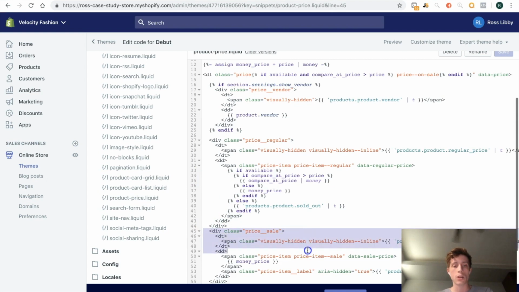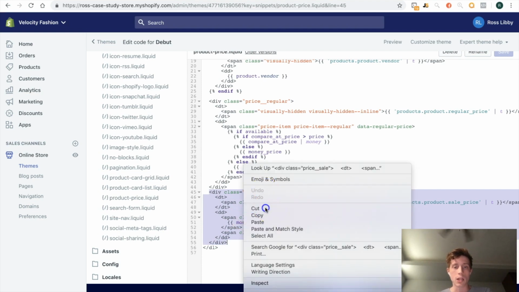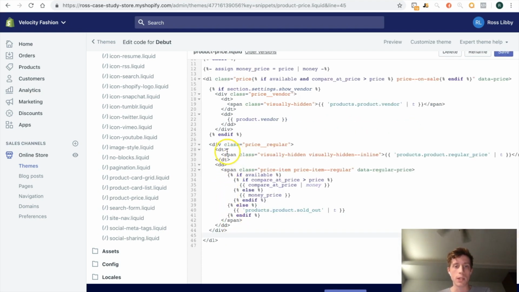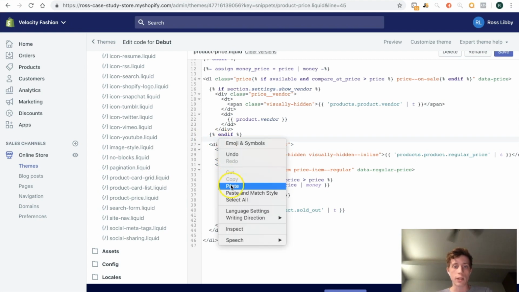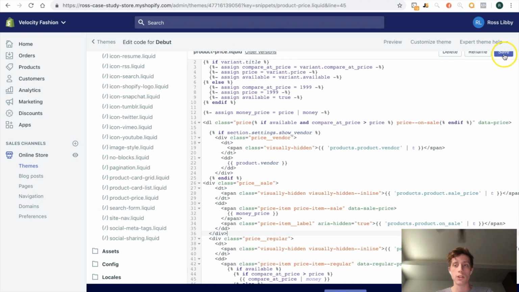Oh, okay, so apparently when you highlight it, it expands. So anyway, we're going to click right here. We're going to highlight all the way down from line 45 to line 55, right? We're going to right click that and cut it. And then we're going to go up here to line 26 and we're going to just right click and paste right there. I usually use keyboard shortcuts, but I'm trying to do this so you can see every step.